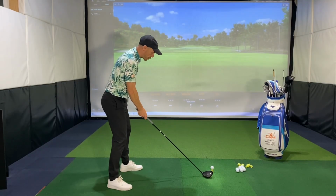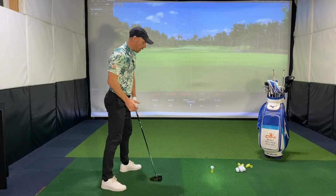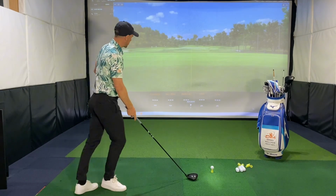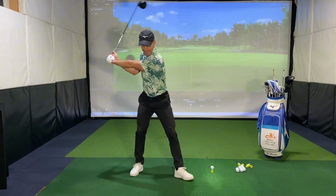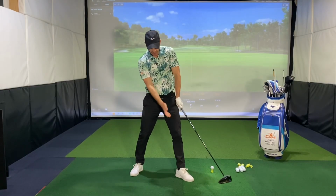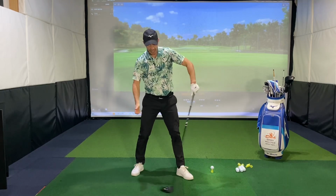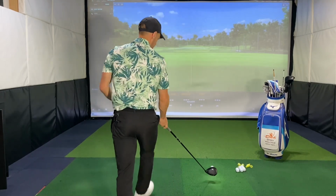So the first one, guys, is learning how to push harder and earlier from the ground. You see the best players in the world, when they get to the top of the swing and in transition, it's about at this point in the downswing that they'll be pushing hard off the ground to help them generate maximum speed. You see the players almost jumping backwards in that piece where they really start to push off the ground. So I'm going to show you a little demonstration of that here.